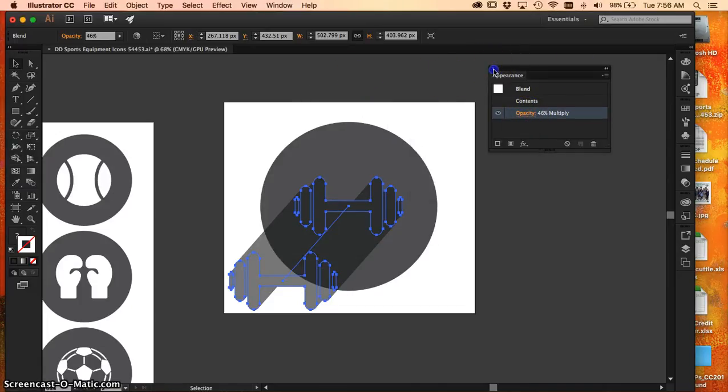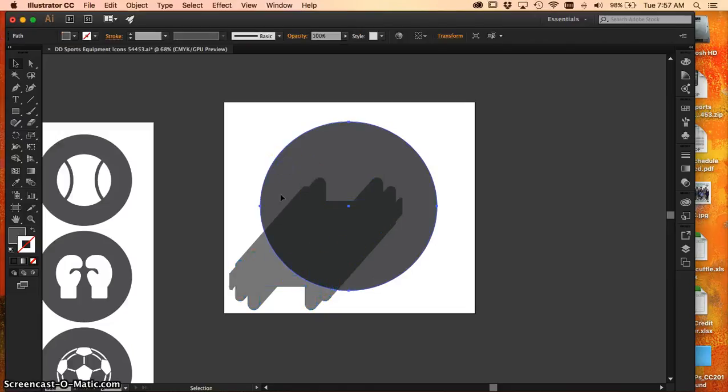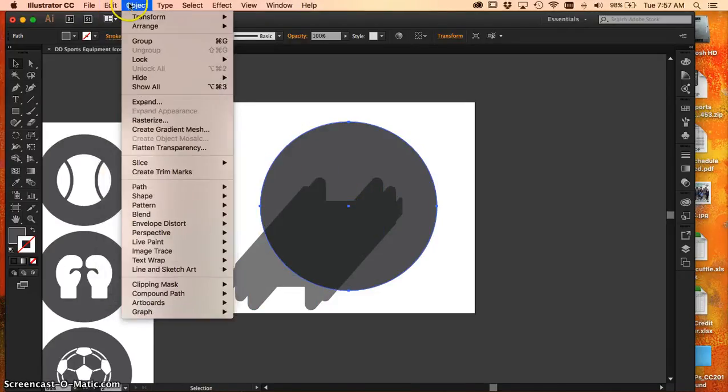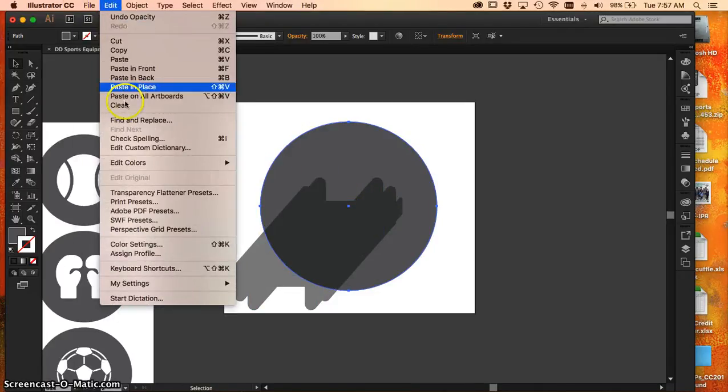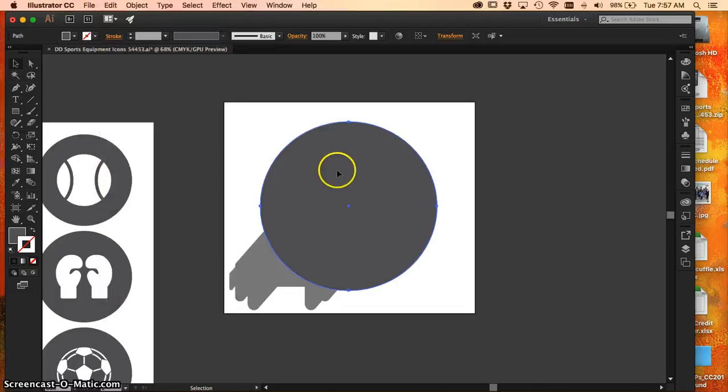I'm going to close appearance. We copied that free weight originally. Now we need just simply to paste it. But we're not going to paste it yet. Let's go ahead and finish our blend here to keep this shadow inside this circle. So with these two selected, this one object selected, actually it's two objects, but it's really one object because it's a blend now. We can select the outside circle, which I just did, and we're going to copy it, and now we're going to paste it in place. Edit, paste in place. Now we have two circles, one in front of the blend and one behind the blend.